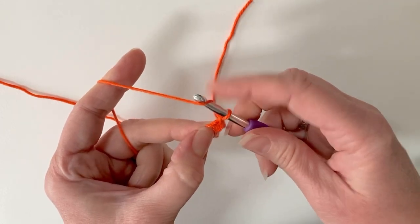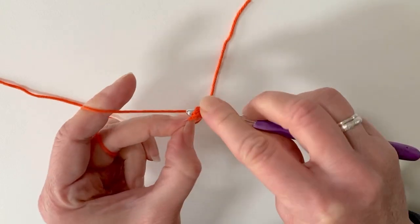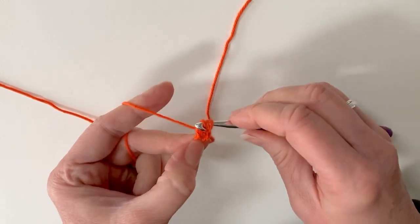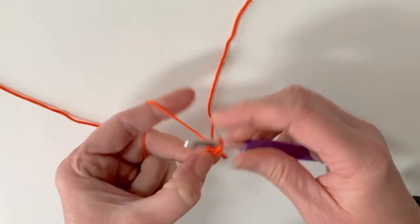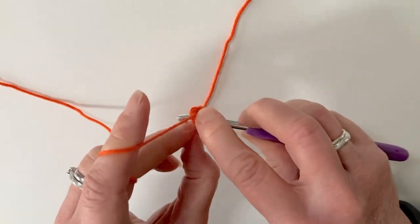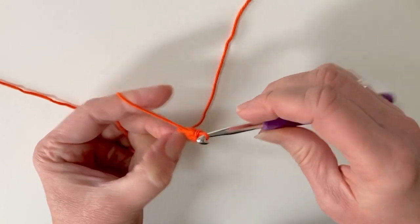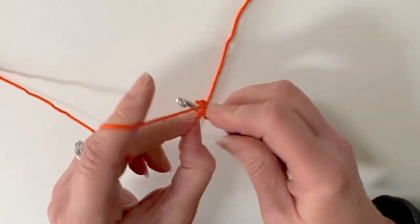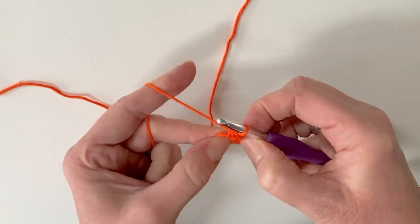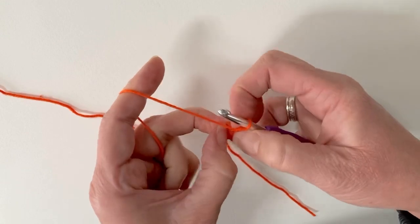Right, so we're going to make our first 3 half double crochets. So all I did was join that loop with a slip stitch. I haven't chained. I'm just going straight into doing 3 half doubles. So there's no standing chain substitute stitch this time, because we're not using double crochet, we're using a shorter stitch to make it a bit more dense and to make that star come out a little bit smaller.